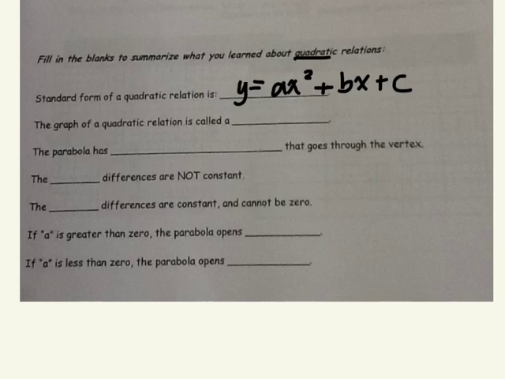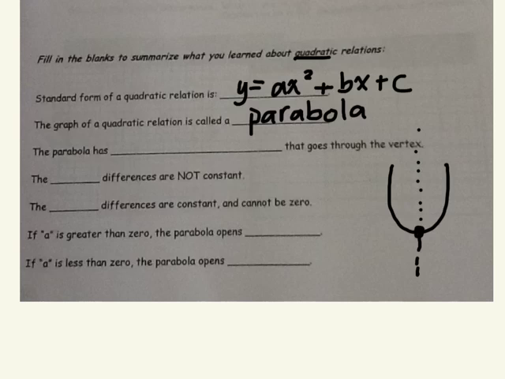When you graph the quadratic relation, all those graphs that you just looked at were called parabolas, okay? So anytime you hear me say the word parabola, I'm referring to the graph of a quadratic relation. The parabola has something that goes through the vertex. Anyone know what this is called? We can imagine a line of symmetry, okay? Because any parabola will always be symmetrical, so you can imagine that there's a line of symmetry that cuts it in half. It has to go through the vertex. This is the middle point of the parabola.